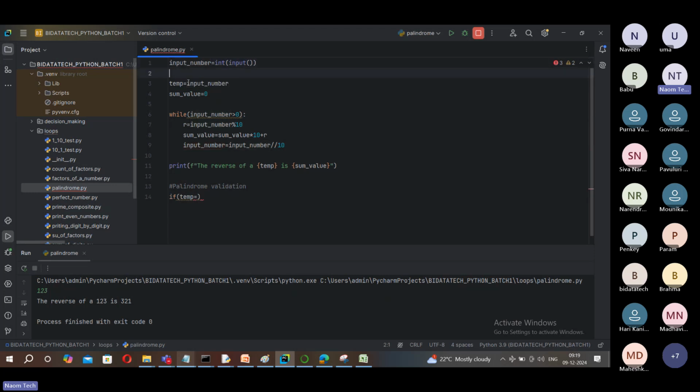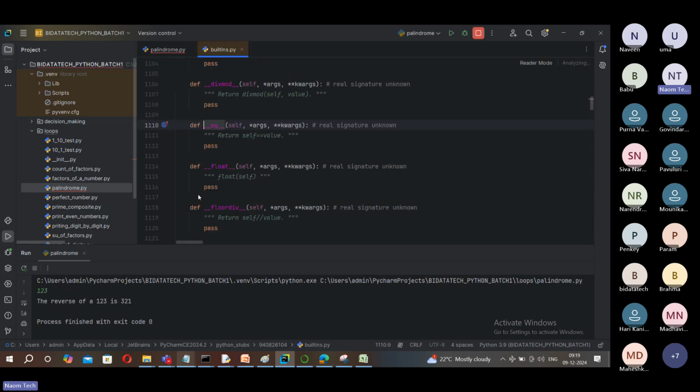And finally, we come to know that we should copy this input number to some temp variable. So all this comes with practice, friends. Temp equal to what? This some value. Maybe if you want, you can name it as reverse or something as well. It's up to you, friends. Copy this some value. Compare it with the temp.